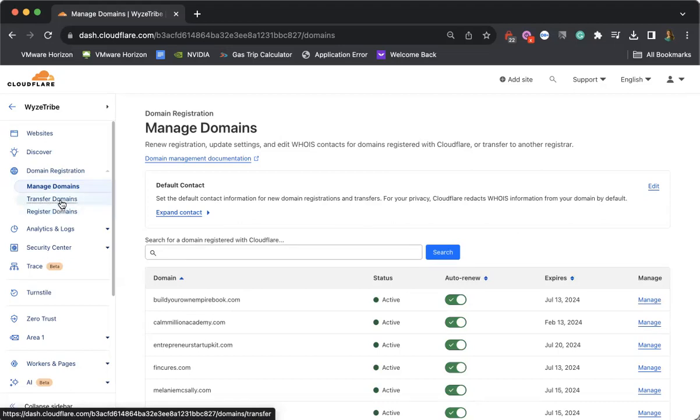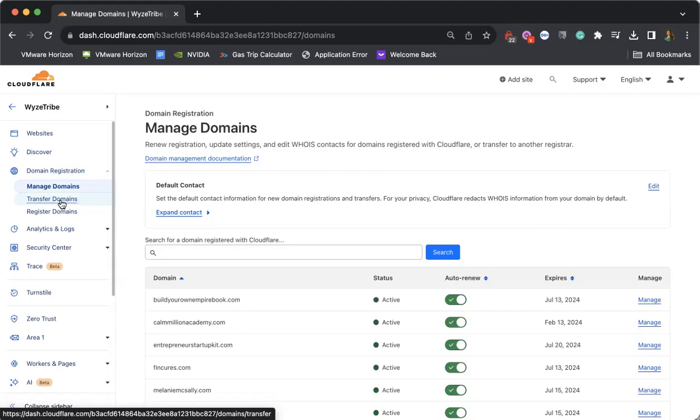Now, if you're transferring from a previous or an external provider, then the cost that you're paying is actually the price of the domain to register for a year. You're not actually paying for the transfer. You're paying for a year of registration.